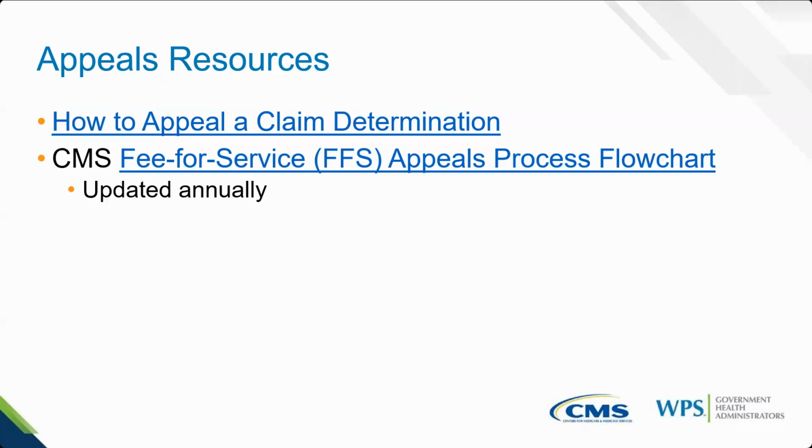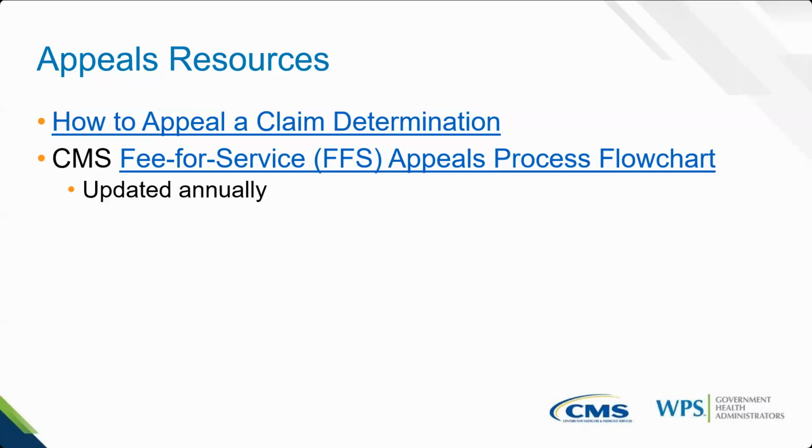Do you want to do it in writing? Do you not want to send it in writing? Do you want to file that appeal request using the transactional portal? All of that great information is in that resource, in addition to a list of those 5 levels and their time frames and the amounts in controversy.